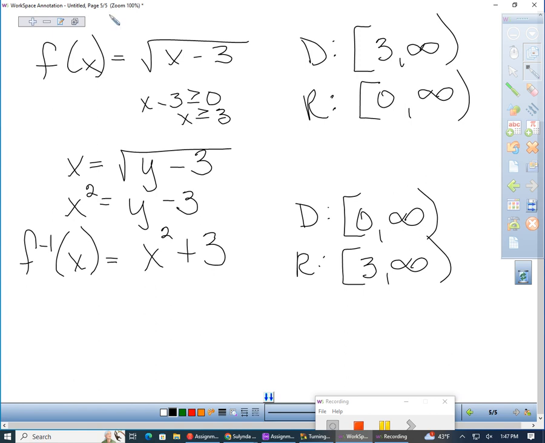If you were to graph this in your graphing calculator, it would look like this. It would go 3 to the right, it'd start right here, and it'd curve over, and that's it. Okay? So then when you reflect that, when you change it to the inverse, technically all we have is the positive side of this, and it looks like that. So we really don't have the negative side when we're doing the inverse of it. That's why we always start with our original domain and range and flip them down here. Did that answer that question better?